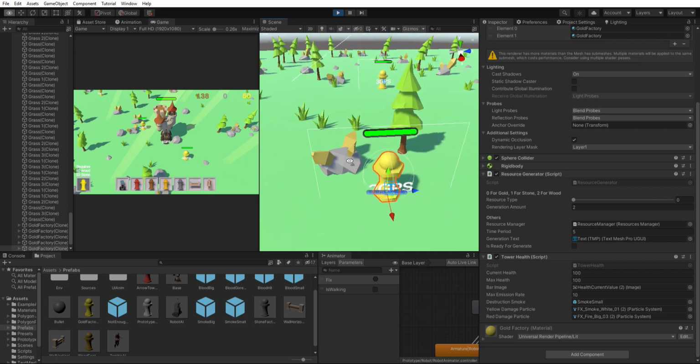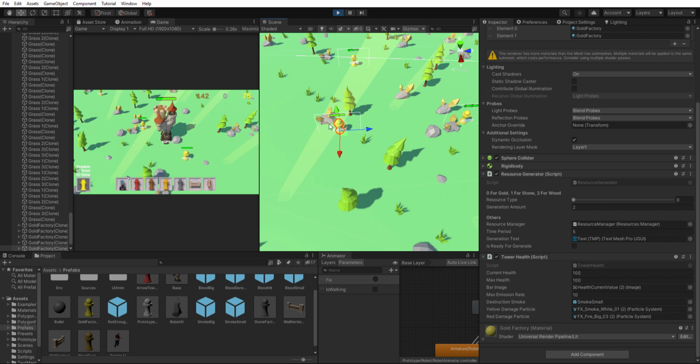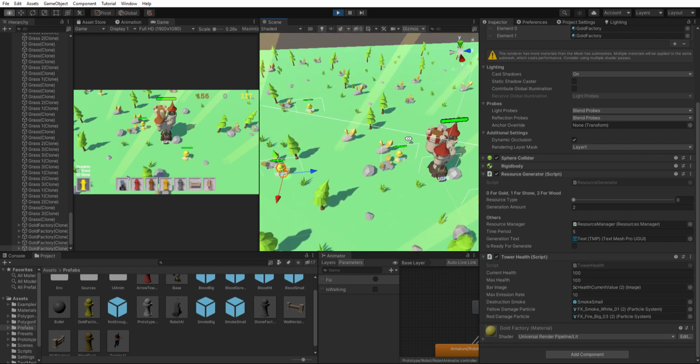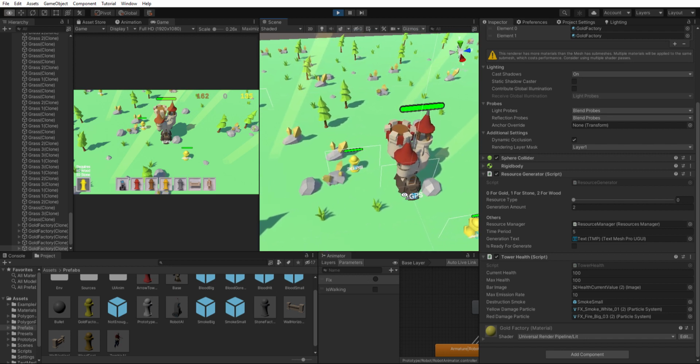All right. As you can see, the generation amount is changing according to the total collectible ore around it. For example, in here there is a lot of gold ore and its generation amount is increased.